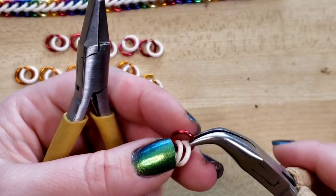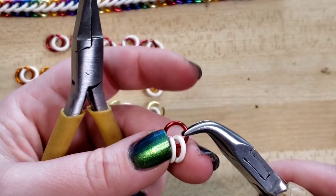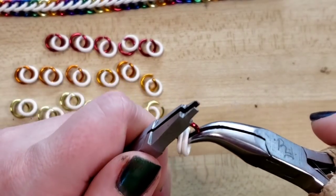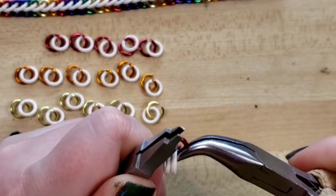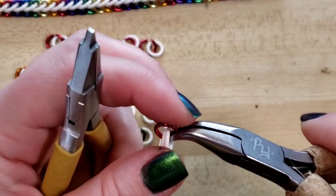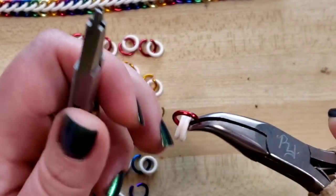You want to get to where there's no light coming in between, and I can always do better on my closures, but I like to wiggle back and forth with a little bit of pressure coming in from each side. That way it'll close that gap.